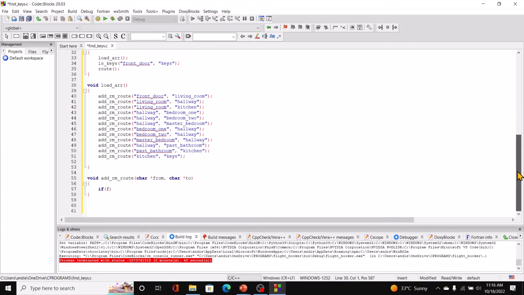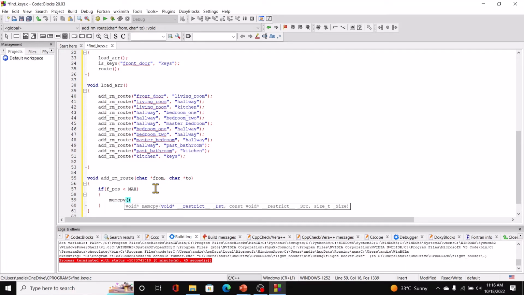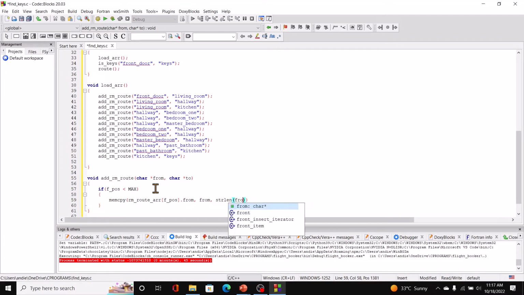Okay, so continuing where we left off, if fpos less than max, right, then memcpy, and that will be room root r at position indicated by fpos dot from, comma from, and the number of characters will be strlen of from plus 1, right?